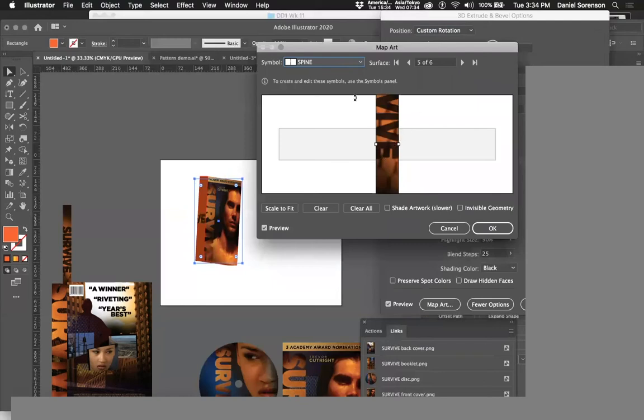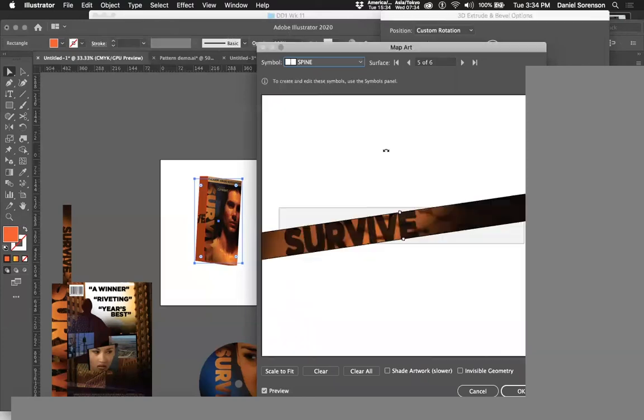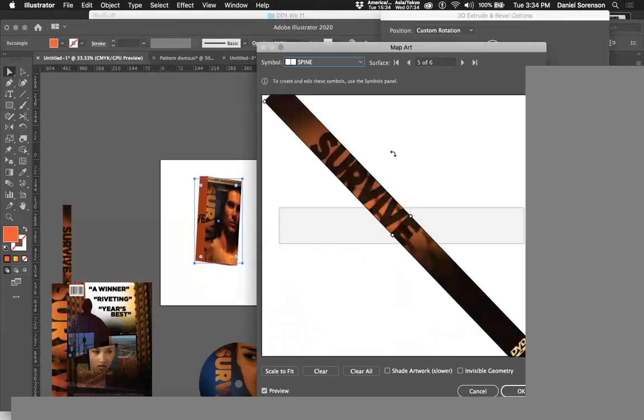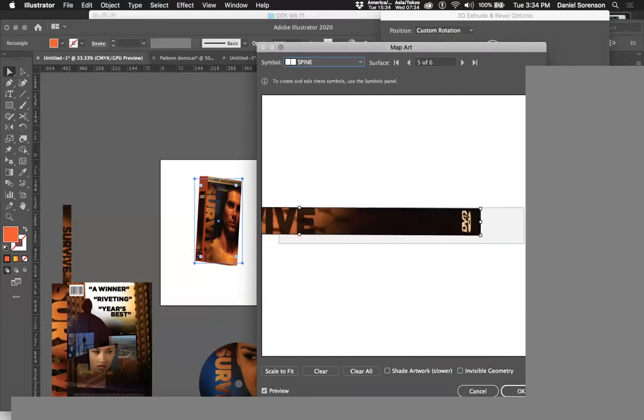I have to rotate this around. This becomes a little tricky because the window isn't very accommodating. There we go. We'll shrink it down.